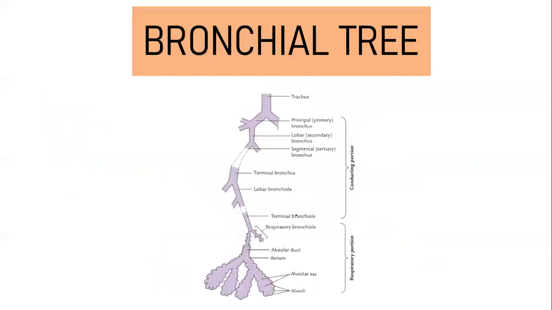Yes. Now, the bronchial tree. Why I wanted to include this slide is there is a clinical point here, not on the bronchial tree, but on the division, the bifurcation. What is this division? Yes, this is the trachea, almost at the level of the lower border of T4 or upper border of T5.